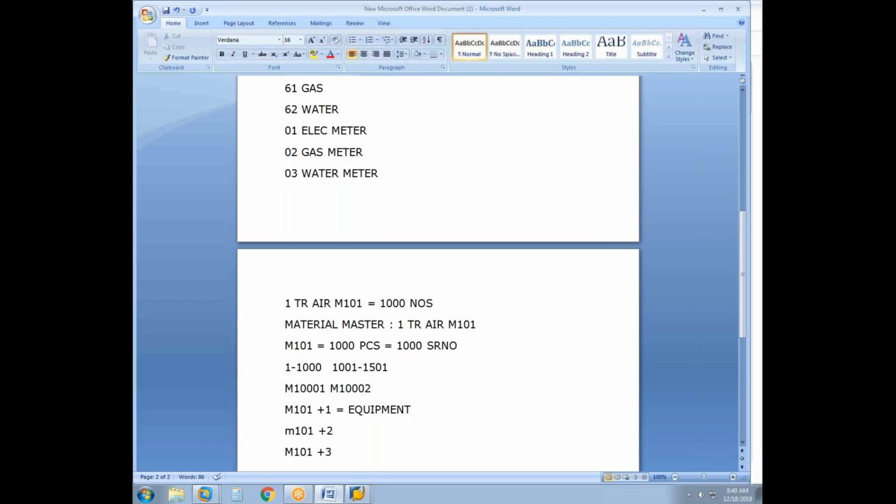When will that happen? If the combination of material and serial number is only for tracking purpose, but it is not a service equipment, it is not a service material for which we don't give any service. For example, companies providing some modular furniture item, let's say a TV set, a modular furniture item which is basically acting as a TV housing in which you can put the TV and it has got certain compartments where you can put other material.